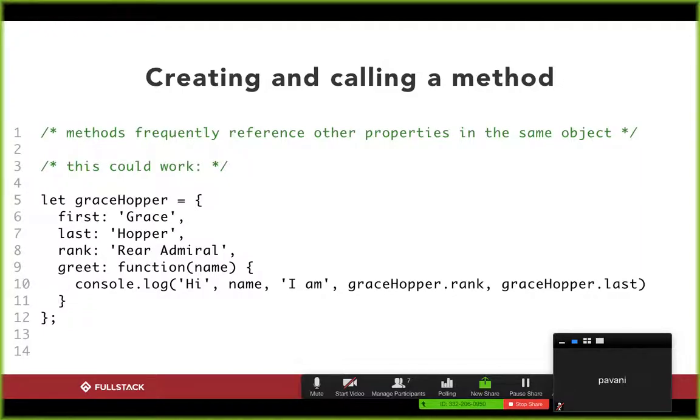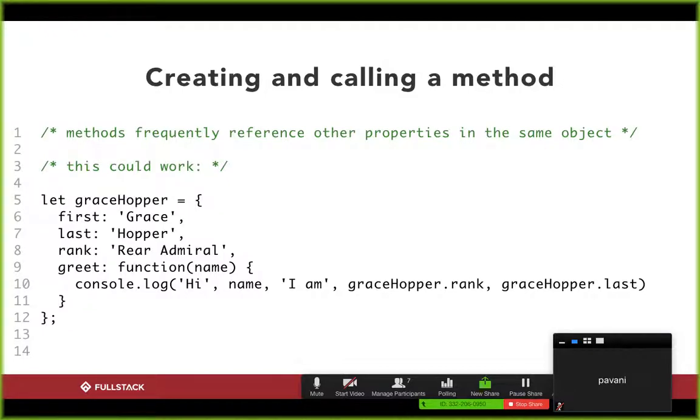Oh, it's Sergeant. So they would populate it there too. And now I've actually reached an ideal situation where, in order for me to make the same change in several places, all I have to do is change it in one place and have everyone else read that change from that same place. So this is why on line 10, what we're doing now in terms of saying Grace Hopper.rank and Grace Hopper.last is a lot more efficient.